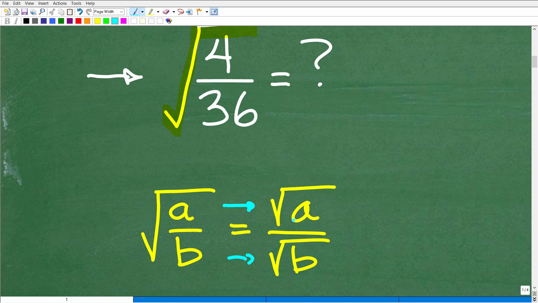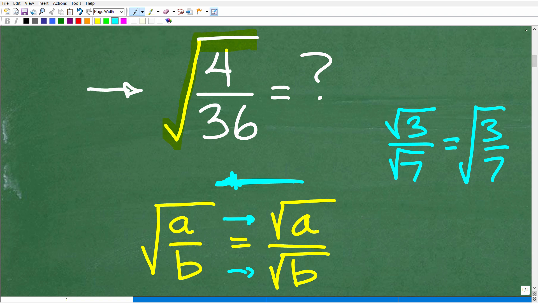Now, this property works this way, and it also works this way. So, in other words, if you had an expression like the square root of 3 over the square root of 7, I can go this direction, just write this as one big square root. So this is something you absolutely need to know in algebra. And it is going to be kind of the key to figuring this problem out. Now, there's actually two approaches to figuring this problem out. But I wanted to really emphasize this property because this is a must-know in mathematics.